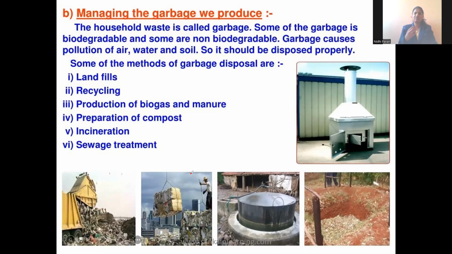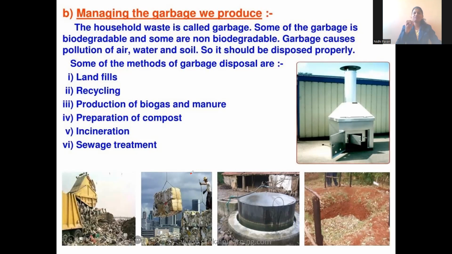So the household waste, which is called garbage: some of the garbage will be biodegradable, or having the capacity to decay or decompose. Some of the materials are non-biodegradable. They will not decay or decompose. They will be long lasting or immortal. So there will be separate procedures for biodegradable and non-biodegradable waste.